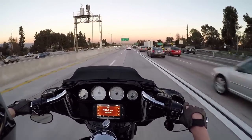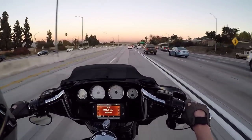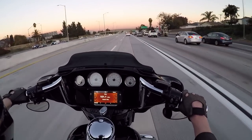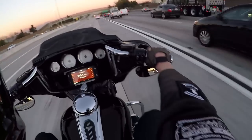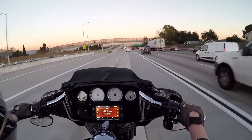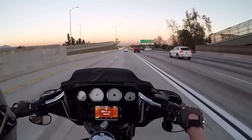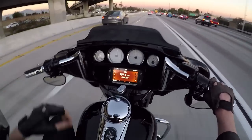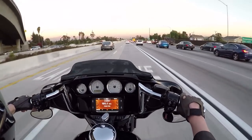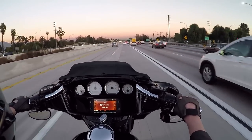Whereas on the stock cam on a Harley-Davidson, the power really starts tapering off. And so it's never really worth it to rev it all the way out into the higher RPM, like 5,000 RPM plus. So once again, if you're somebody that likes to rev it out, it's a ton of fun with the power on this bike. I will say I had a blast riding it this day. And shout out to Brian, thank you for letting me ride your bike.